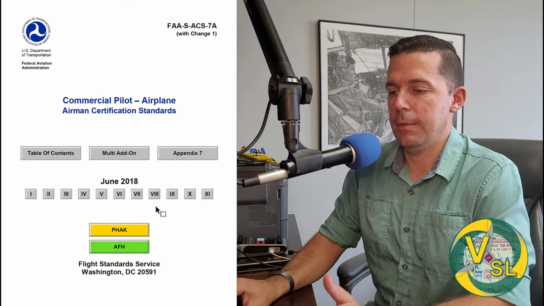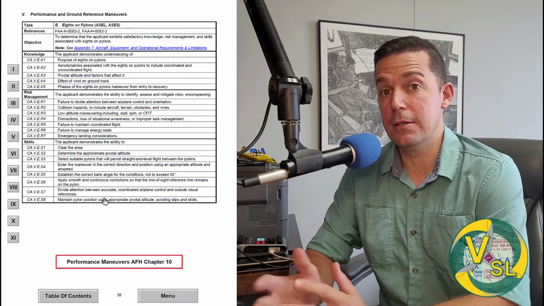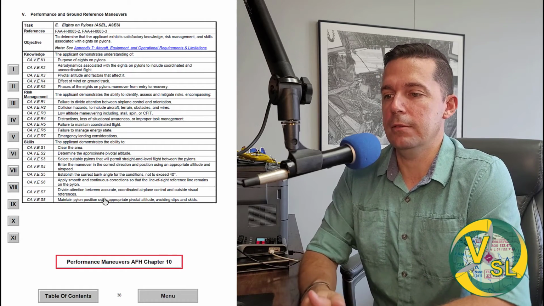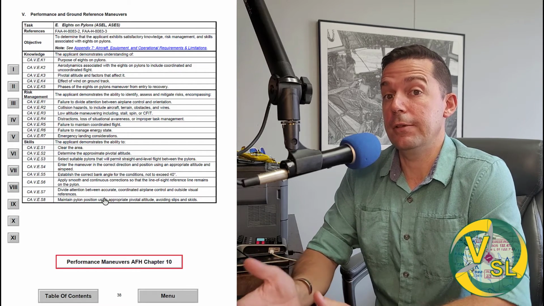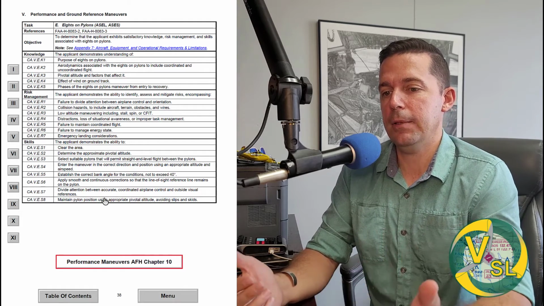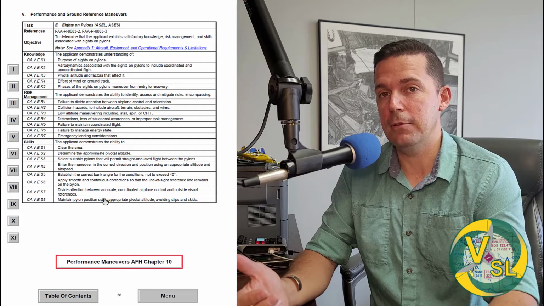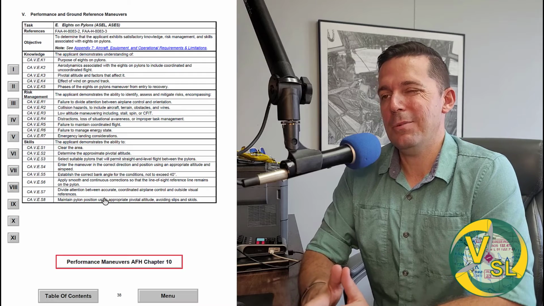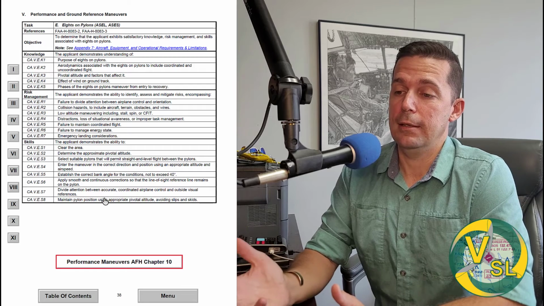So let's talk about this for a second, because what I've had happen before in a check ride is, we're at a low altitude, because pivotal altitude's usually below 1,000 feet or somewhere around there. We've either cleared the area or we've just finished another maneuver, and I ask for 8s on pylons, and the applicant pulls out a calculator and starts to actively calculate the pivotal altitude using that equation we just discussed. I'm not going to give you a disapproval for that, but it's probably not the best time in the world to pull out a calculator and start doing basic algebra or whatever that is.